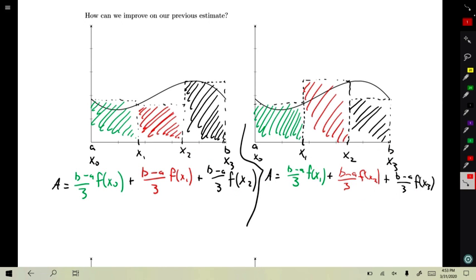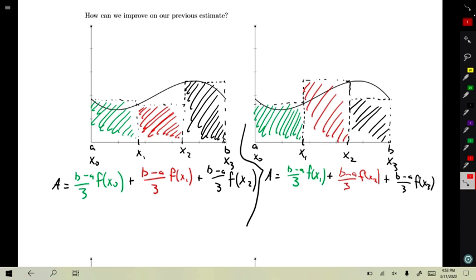And the only difference between the two is the indices, or the subscripts, that we're using on the x's here. Notice that our left endpoint approximation uses the subscripts 0, 1, and 2, whereas the right endpoint approximation uses the subscripts 1, 2, and 3. Otherwise, the formulas are identical, but it does produce differing results, as you can see by the fact that this green rectangle is very different from this green rectangle, this red rectangle is different from this red rectangle, and the same with the two black rectangles.